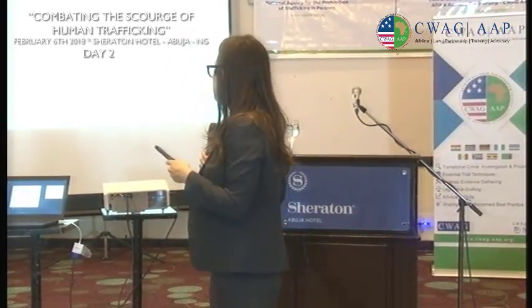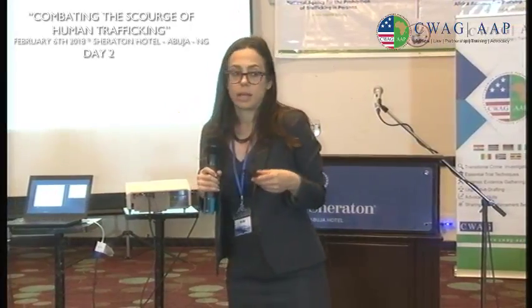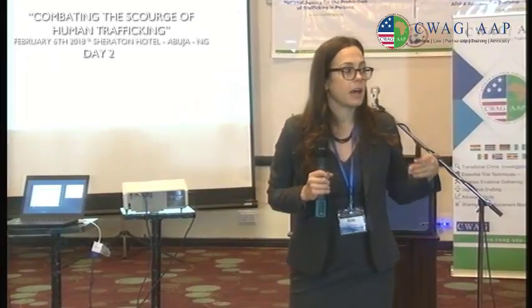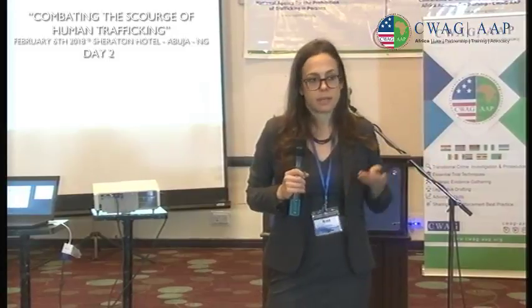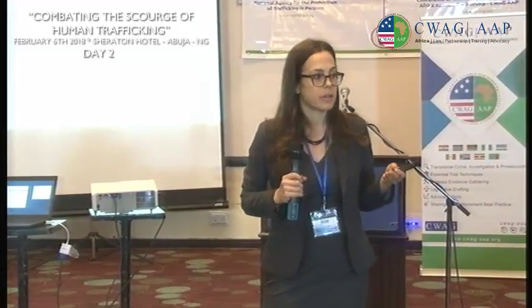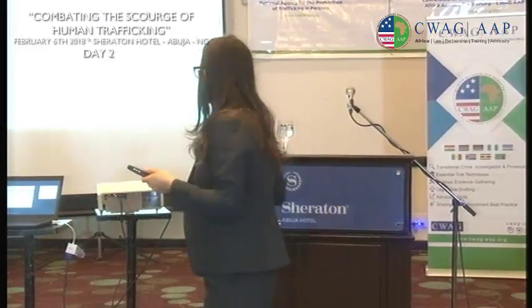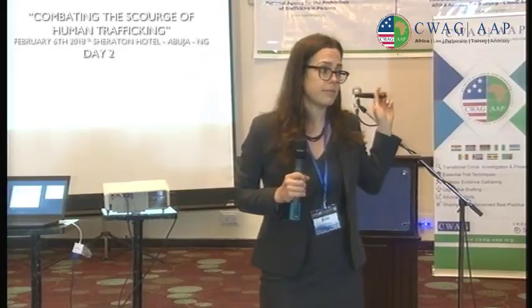Neighbors, families, school staff. In the United States, it can often be people who work in the school who will identify a minor or a child who's acting in a way that might be indicative of trafficking, or shares things with a teacher or a counselor or another student that show that. And in the case of labor trafficking, often we'll have employees.